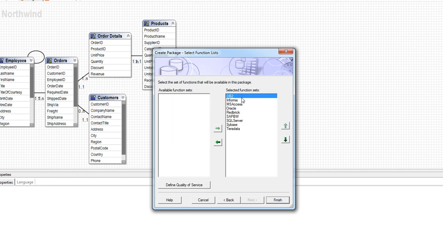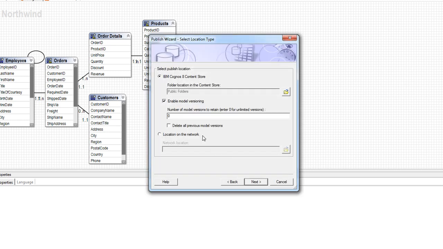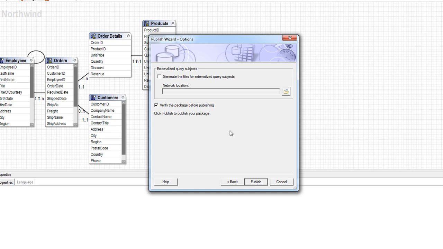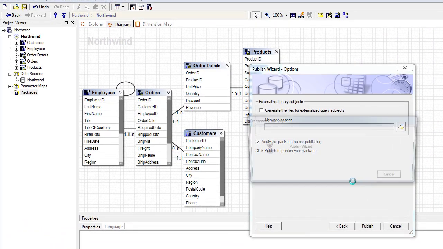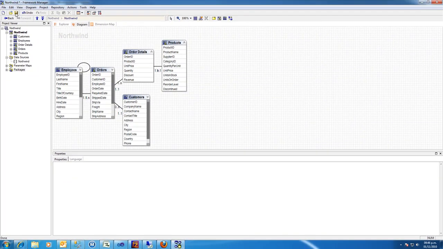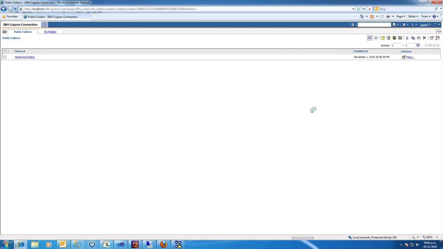And then you select which function sets. I know everything here is going to be SQL Server, so we just stick with SQL Server and ignore the rest. Then you click finish, and you choose yes, okay? We're going to create a package. We uncheck the versioning. I really hate this versioning thing. And you click next, and well, in a production environment you should secure your package, but in this case it's okay. Okay, you hit publish, and okay, that's it. The package has been created, and now it's not only on our machine but also in the Cognos Portal. Let's refresh this screen, and there you are.